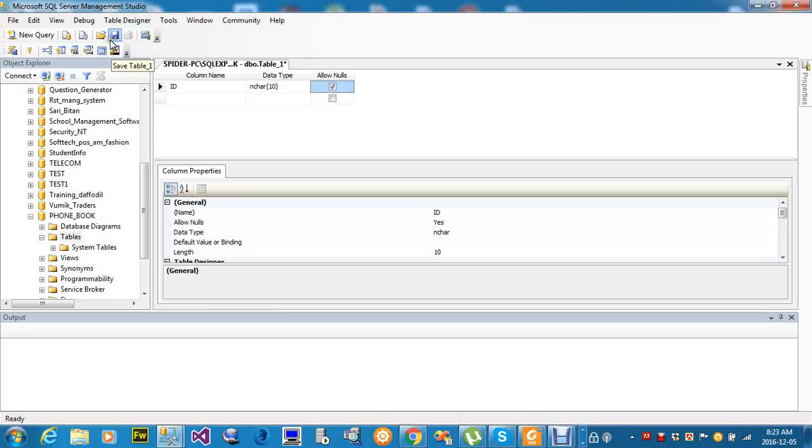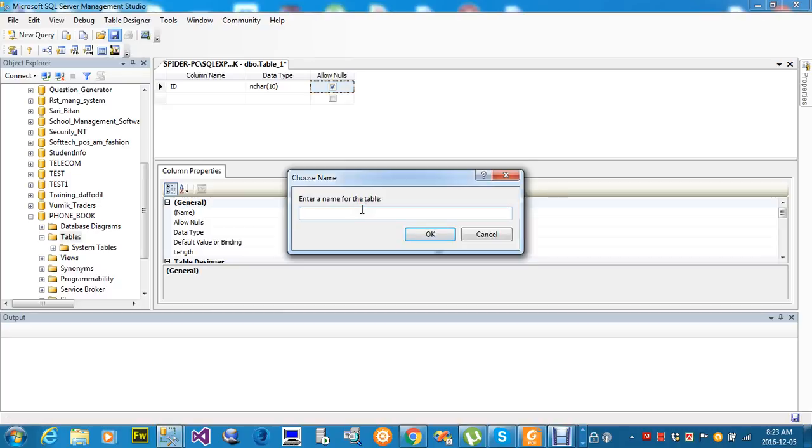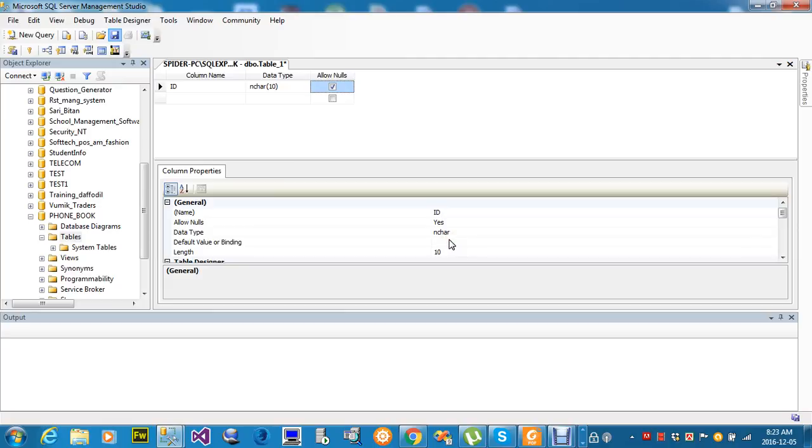And now I am going to save. When I want to save, I need a table name. My table name is contact information. Yes. Here is my table.